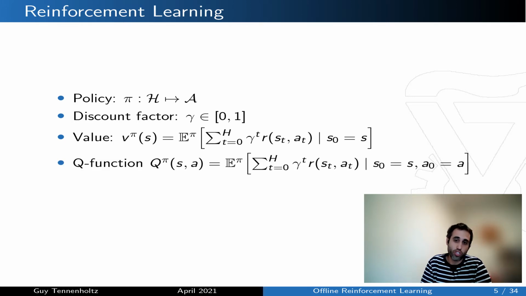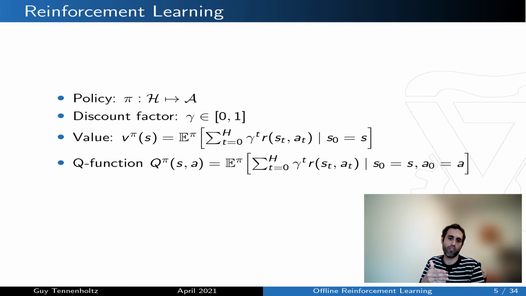Other than the value, we also have another very important function which is related to the value. It's known as the Q function. The Q function, unlike the value, lets us choose to do a different action at state S. So the Q value of S, A of policy pi is the expected sum of rewards, only that at time 0, when we're at state S, we get to take action A. And after taking action A, we follow policy pi.